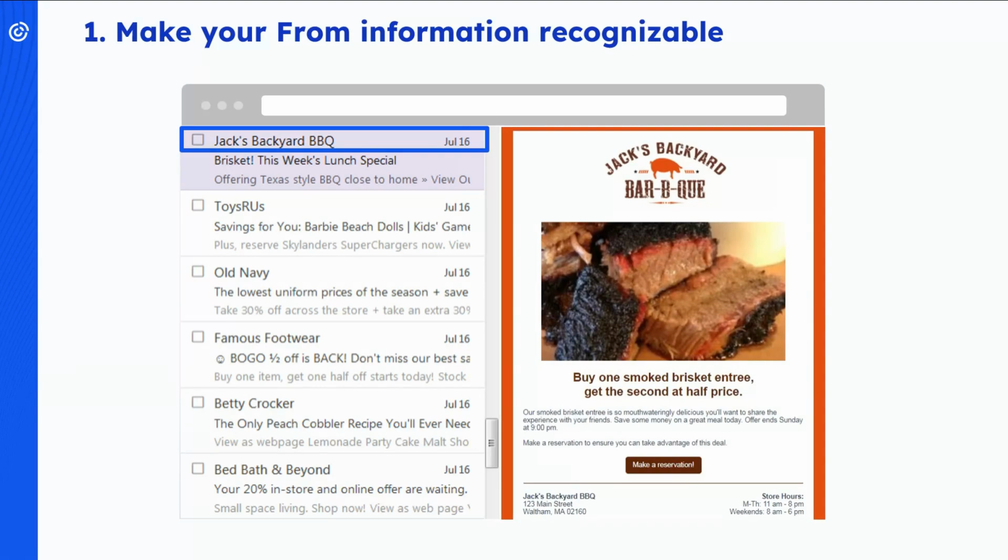Yahoo and Google announced that they will be tightening up their policies on allowing unauthenticated mail into their systems. At Constant Contact, we've been authenticating our customers' mail for over 10 years, but these recent changes mean there are a few more steps required in order to ensure delivery. And for more information on email authentication, go ahead and check out our handout up there in the Handouts tab for some additional resources.